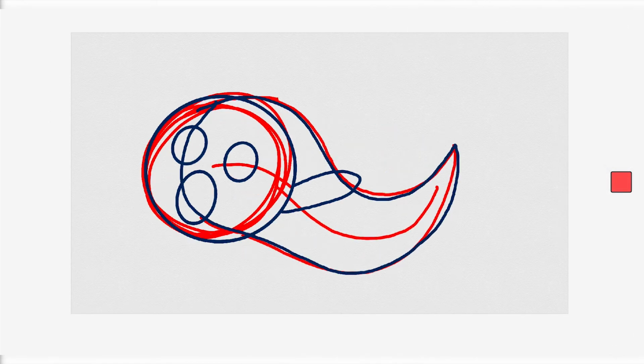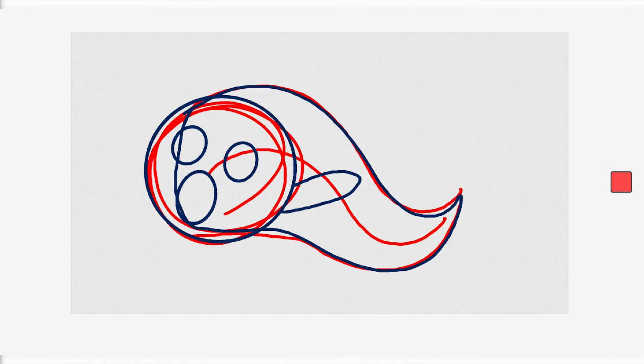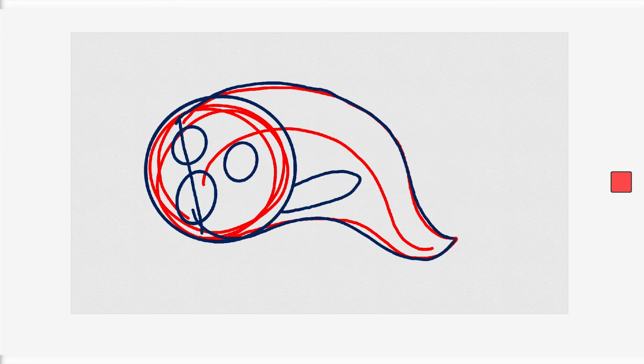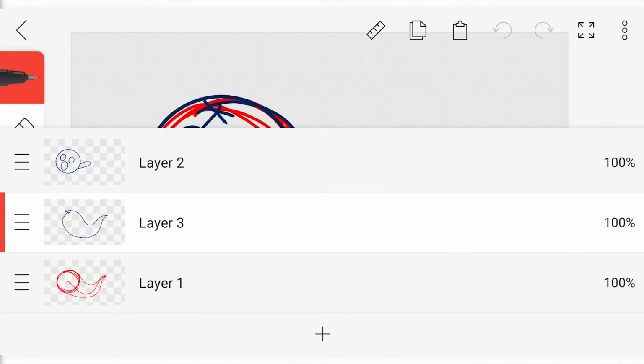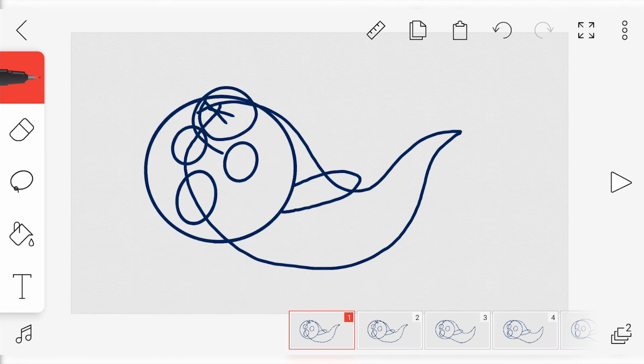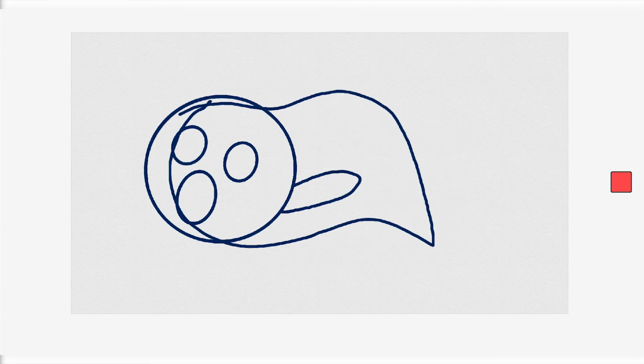And play, and it looks a bit mad with all our rough lines underneath now. So go back into your layers and turn off your rough layer. And it still kind of looks mad with all these lines overlapping on his face and everything, but now we'll go in and color.